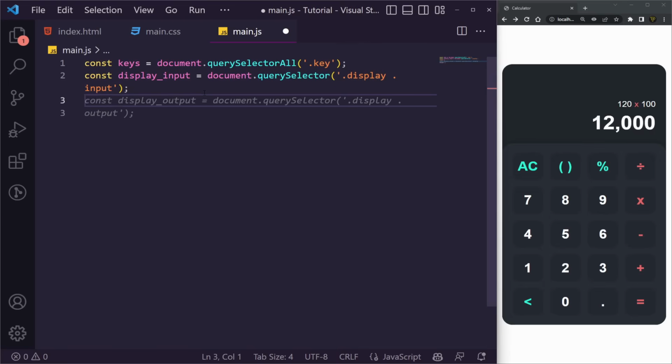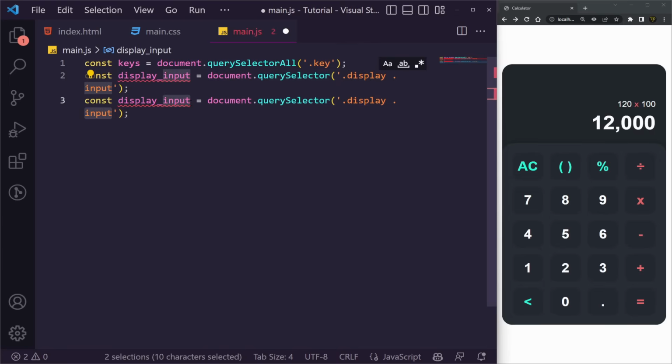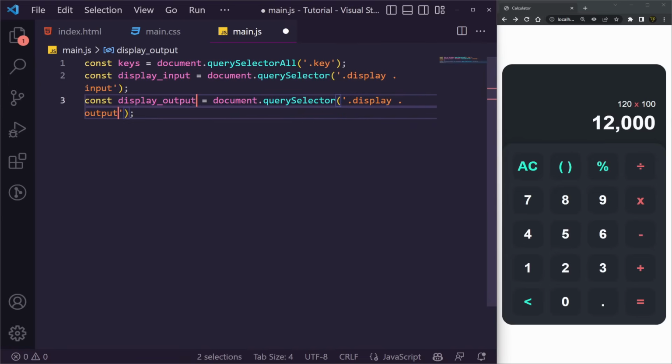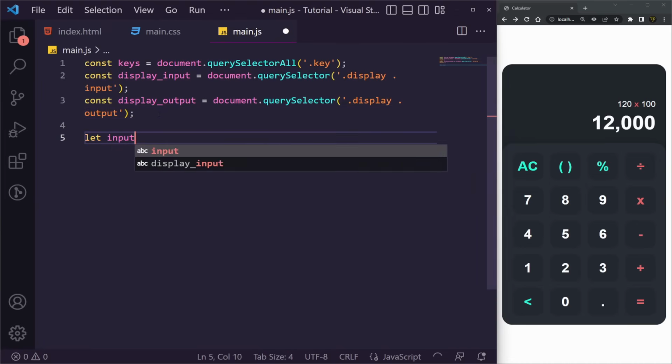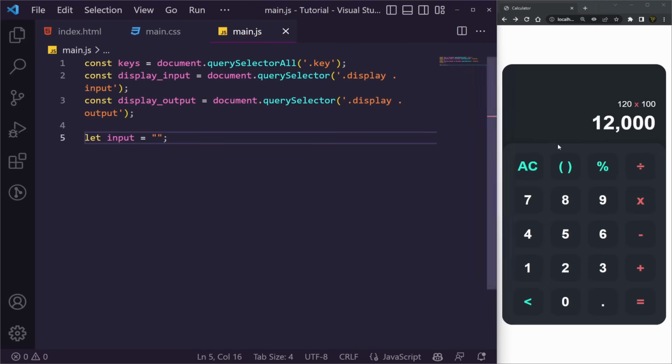We then want to copy this and just do the output there. So we'll copy this and change that to output. And there you go. That should now be output as well. There should be no space there. I think it's just being weird. Yep, that's fine. Cool. So now we get the output. We then want just an input. Now this is just going to be our stringed input.